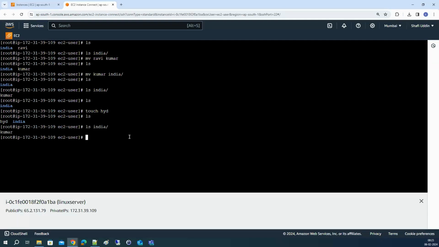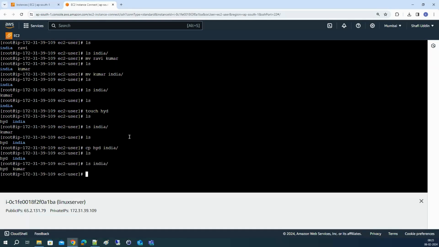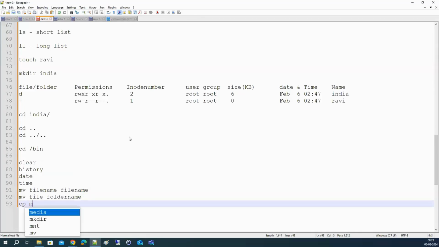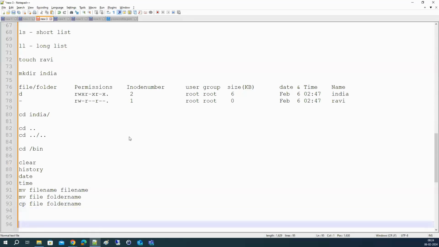You can see the India folder has Kumar, and currently I have the Hyderabad file. cp Hyderabad India. Now, if you see, locally it is there, and in the India folder also it is there. So cp is a command to copy a file from one location to another location.